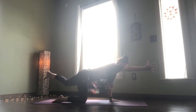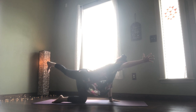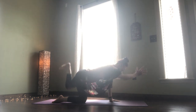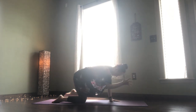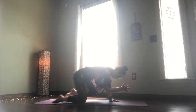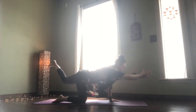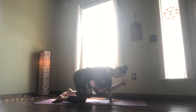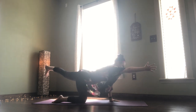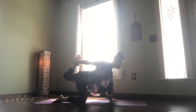Extend your right arm forward and your left leg back. Take a breath in. Exhale, draw the elbow to the knee, round through the upper back. Inhale, re-extend. Exhale, elbow to knee, round under. Inhale, reach. Exhale, bring the elbow to the knee. Inhale, re-extend. Bend the knee, reach around for the foot.